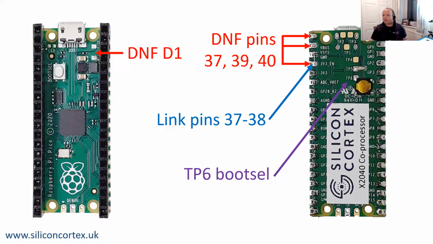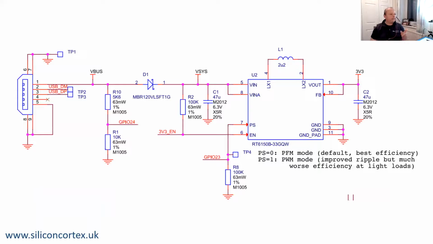I've got the schematic in a second just so you can see that a bit more clearly. And the LED, I just moved it onto the back. The LED actually comes out on TP5. So those pins on the back of the board are clearly for the manufacturing to be able to test it. So just making good use of it, really. So if you do all of that, you can then stick them both together, and you've then got a quad M0 plus core. And this is a schematic.